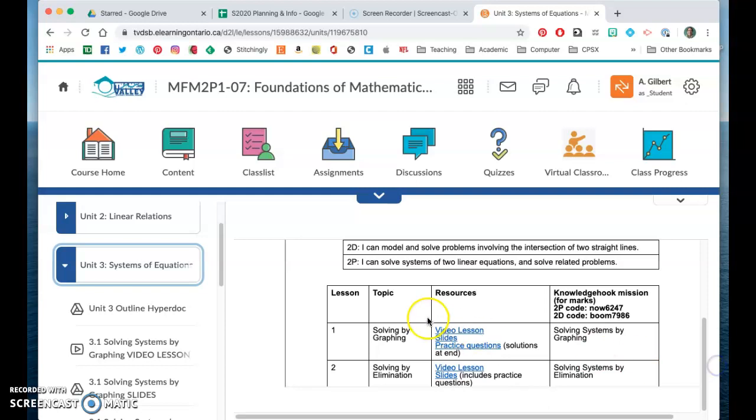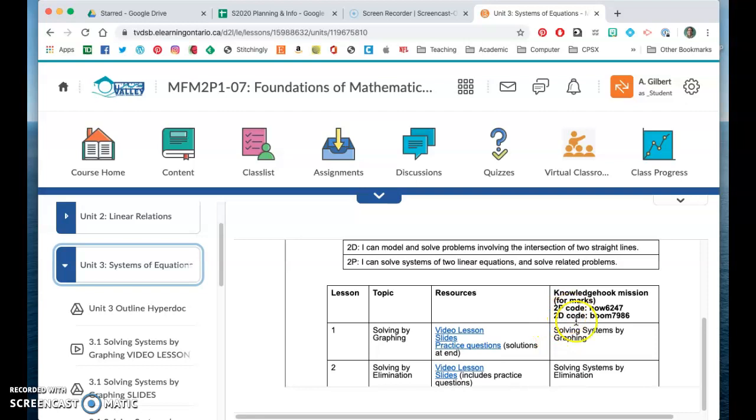For every lesson we have, I have the topic, name, and the resources with direct links. So if you don't want to go through all of these things over here, you can just go to this one document and it has everything for you. In this last column, it tells you what you're going to be doing for assessment for that lesson. So what the assignment is.